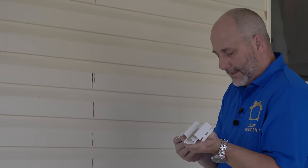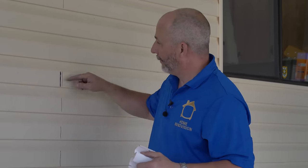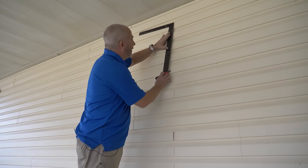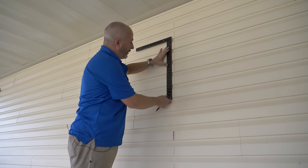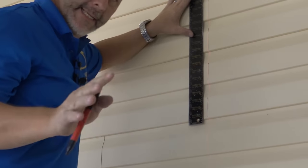So what we're going to do is trace out my line, add the 3/8, and then cut it. Okay, here we go. Here's our laser line. Just to make this visibly easy, we're going to go like that. But remember, my profile needs an extra 3/8. And there's a little mercy.